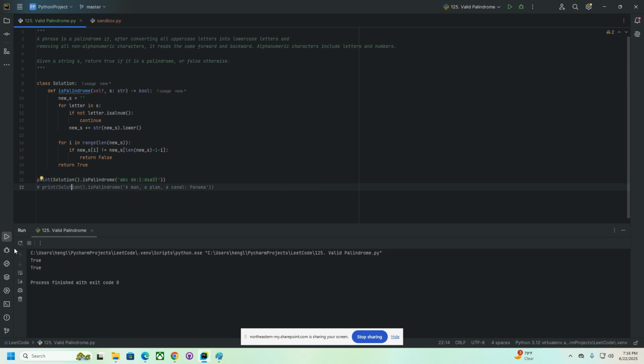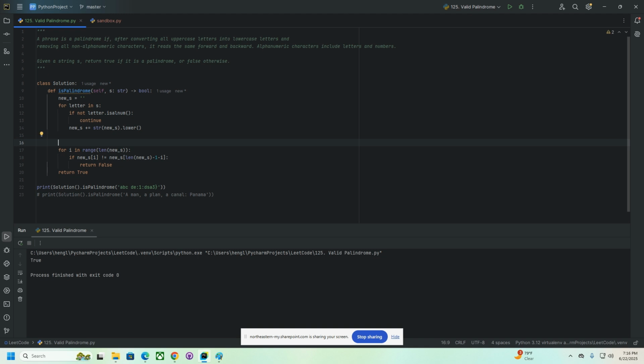So we know that the second one is true, but this should not be true. So new s plus equal here, and then for i in range, if it's not, let's just print new s to see. We're debugging here too. Oh, so it's nothing.